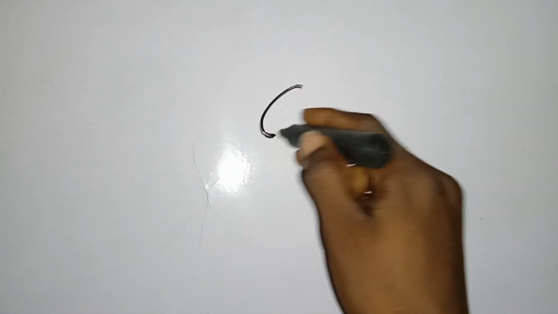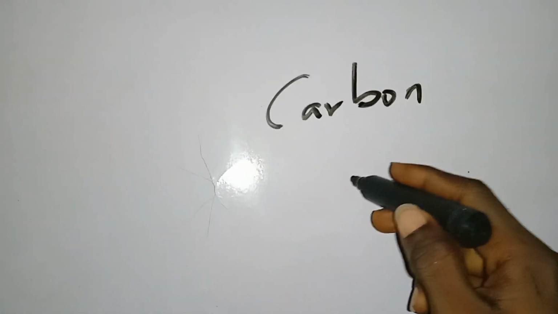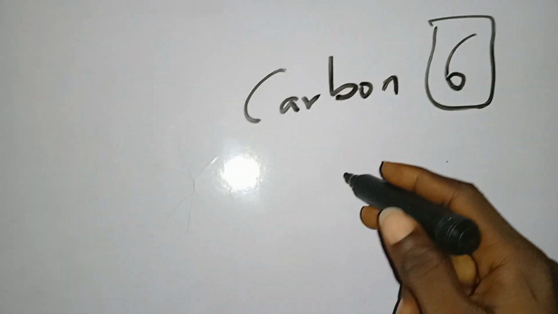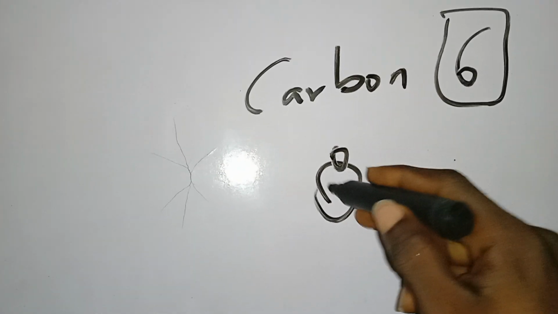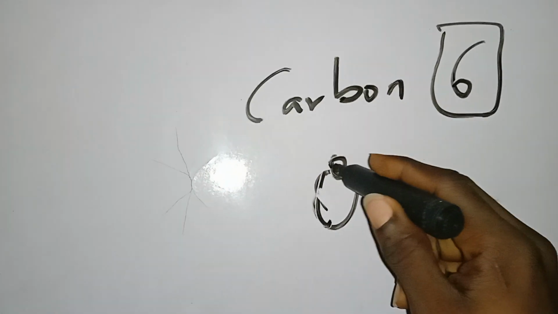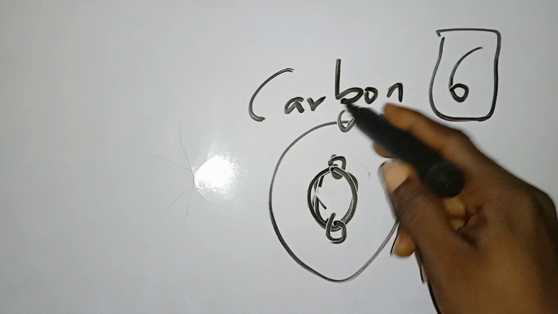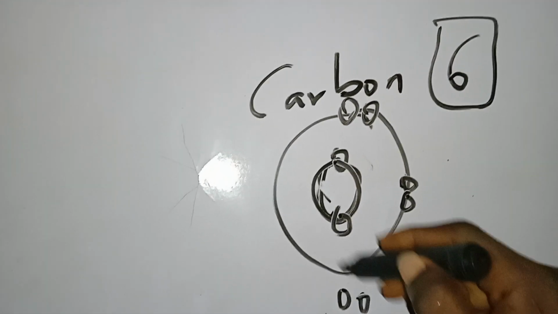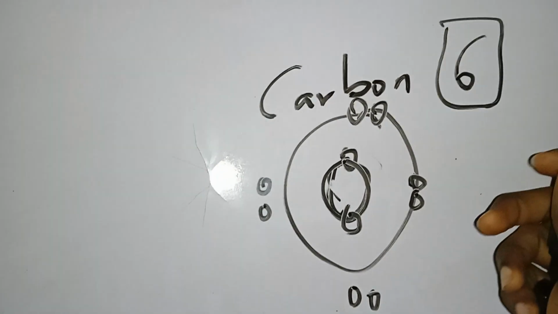Now, what is organic chemistry? Organic chemistry is the chemistry of carbon. We know that in the periodic table, carbon is number 6. That means the atomic number of carbon is 6, so using Bohr's atomic model, we have its K shell 2, then you have 1, 2, 3, 4. That means it needs 4 electrons to attain octet structure.